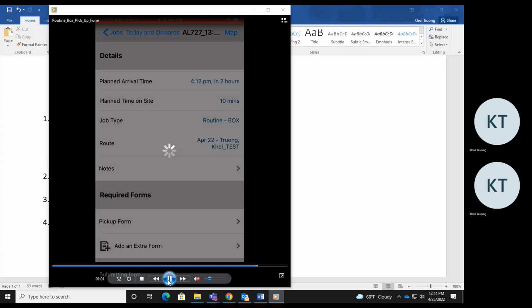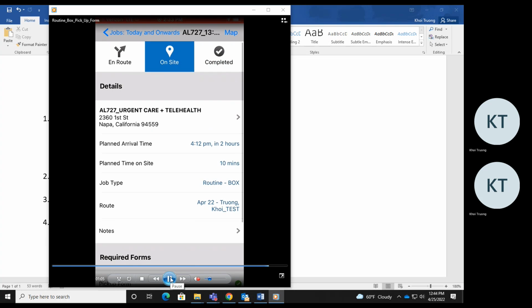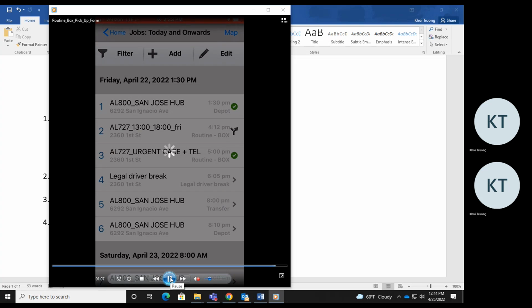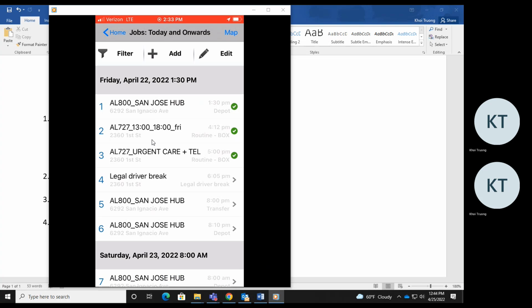Again, once they submit that form, they'll see a green check mark next to the form. And then when they scroll back up, they can mark this job as completed. And that will be updated with a green check mark as well for the job. So that's how they can fill out a routine box pickup form.